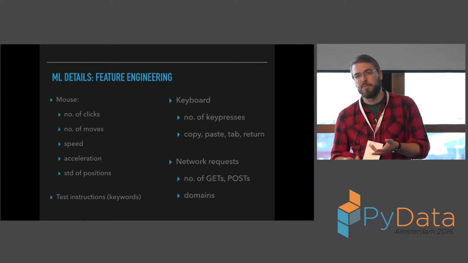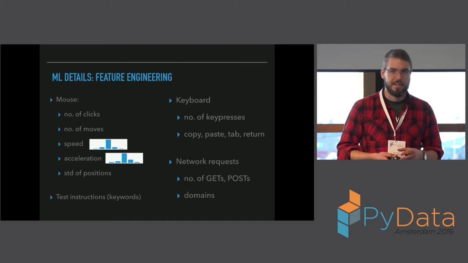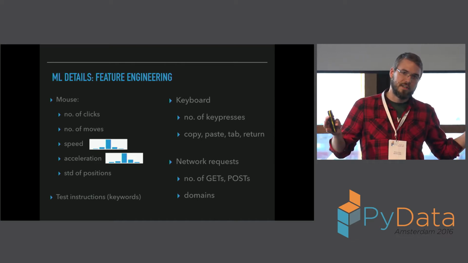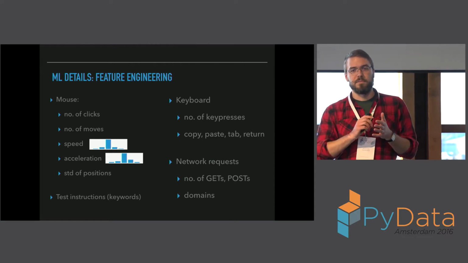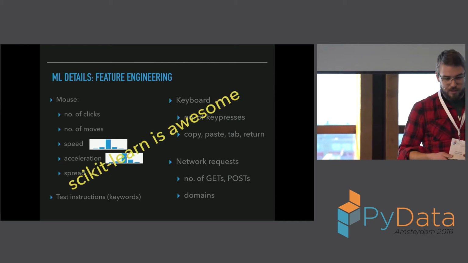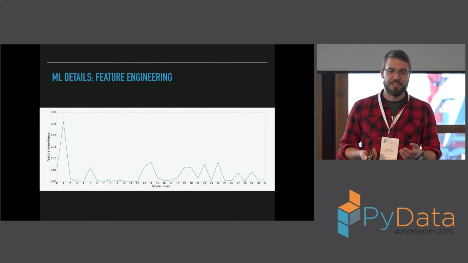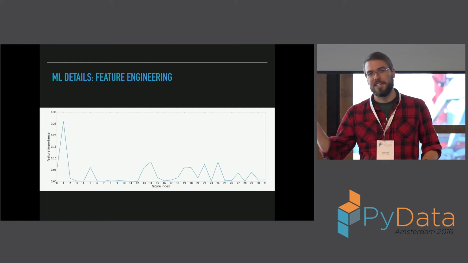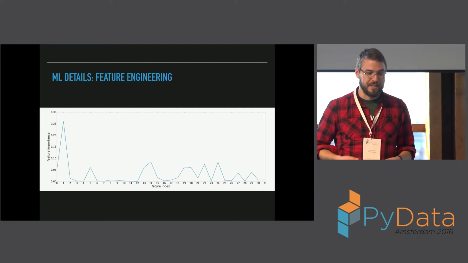You could take the average, but over a few minutes, that's not really meaningful, so we ended up with histograms. So we just empirically figured out what the ranges are, and then arbitrarily binned the speed of mouse moves into several bins. And by the way, scikit-learn is really cool, as everyone probably already knows, because you can get feature importance really easily, and then you can throw away the features that are not informative and keep the ones that are informative and iterate on that.